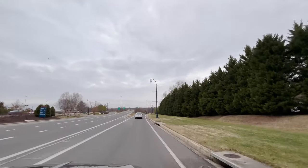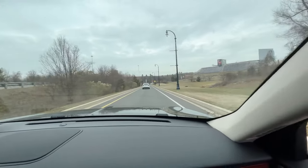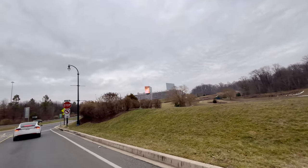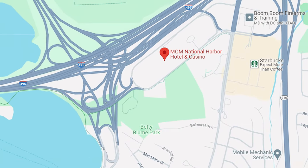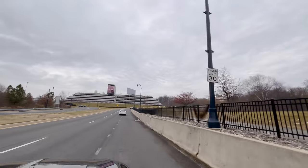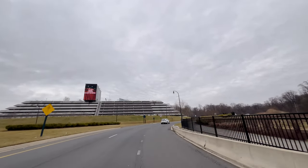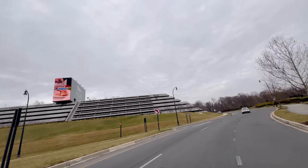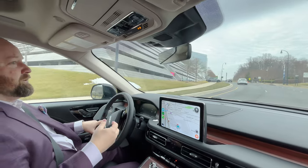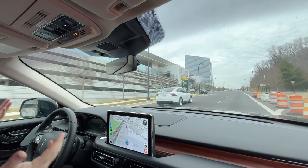What makes National Harbor so unique and so easy to get to is it's right off the Woodrow Wilson Bridge, just across the water from Alexandria Old Town. As we approach the MGM Casino, that's all parking — and many times the parking fills up. They do fantastic events here at MGM Casino — famous acts like Alicia Keys and Bruno Mars. There's a theater inside the MGM Casino that's one of the best venues to hear live music and attend concerts. They've even had Jim Gaffigan. They're always bringing famous talent to town to bring more people and more revenue, which helps Prince George's County itself and the MGM.